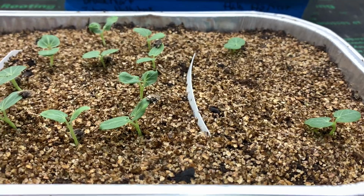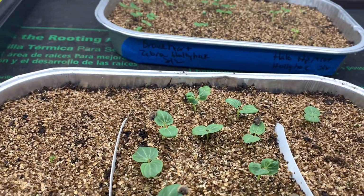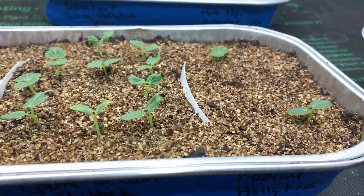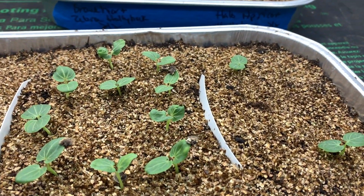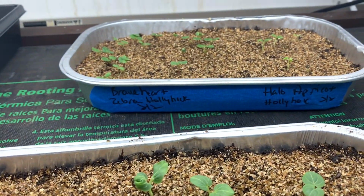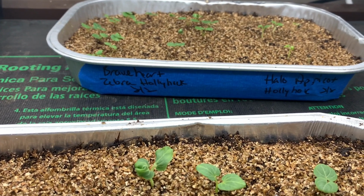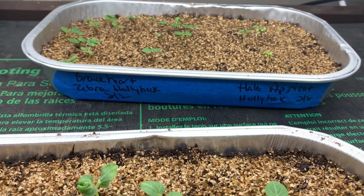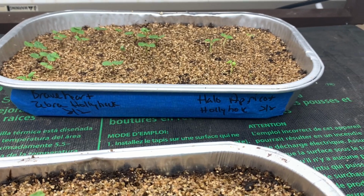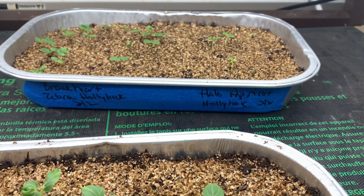I only got 2. So it's not like I need all of these plants, but you know, when I pot them up, I usually like to have a little bit more, just in case there's some casualties. And then back here on the left-hand side, I have Braveheart Zebra Hollyhock, which had really great germination. And then the Halo Apricot Hollyhock. Not too bad. Could be better.